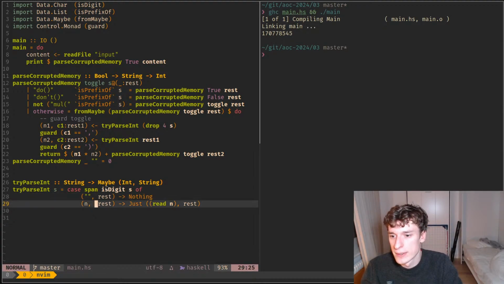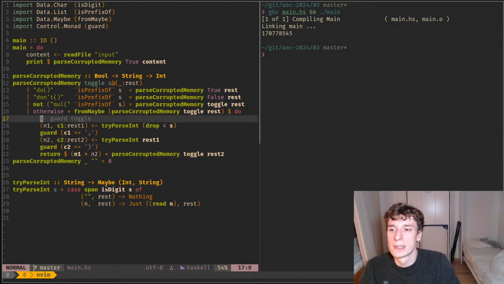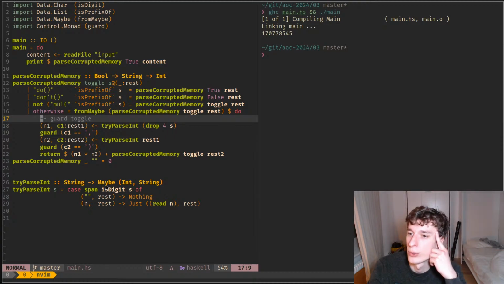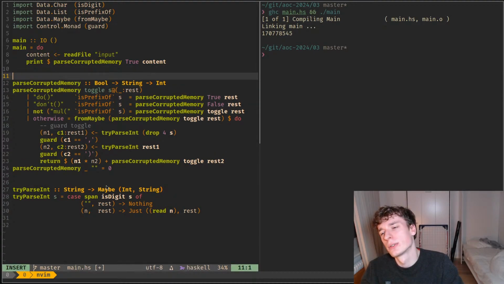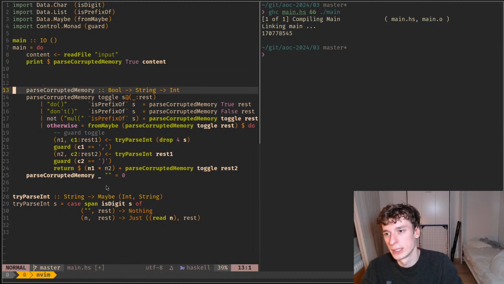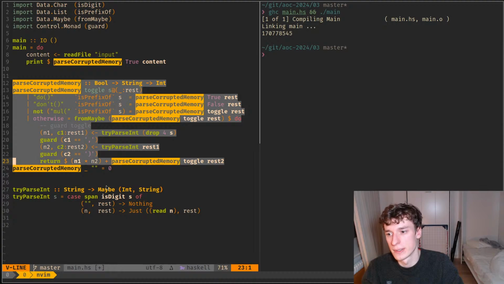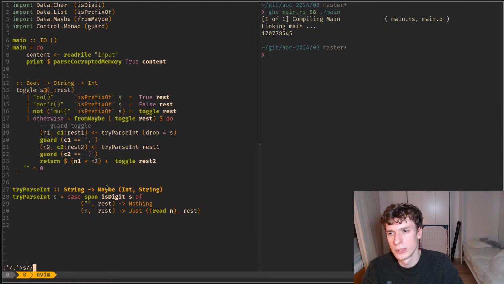Let's align things a tiny bit. And now, how do I make the toggle optional? Hmm. Can this all become like, can I do this? Like inner?